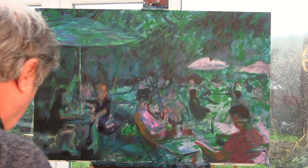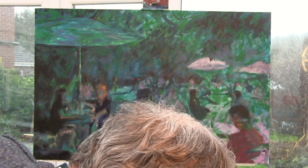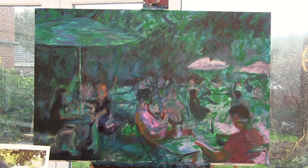And I want to work up my next colours now and gradually get more detail as I go along. So, brushes now. I'm trying to keep my flats at the moment. Come down to a half inch, I reckon, now. Bit of water and off we go again.